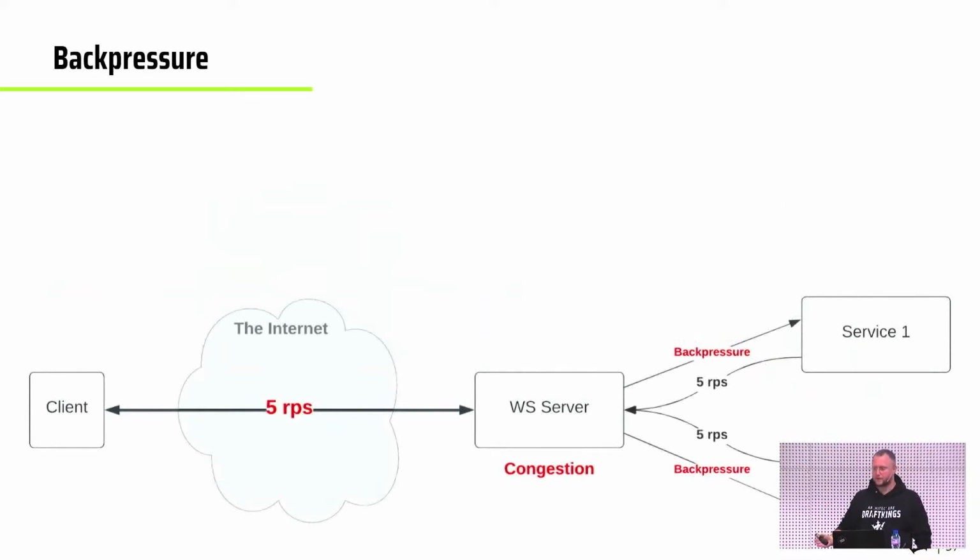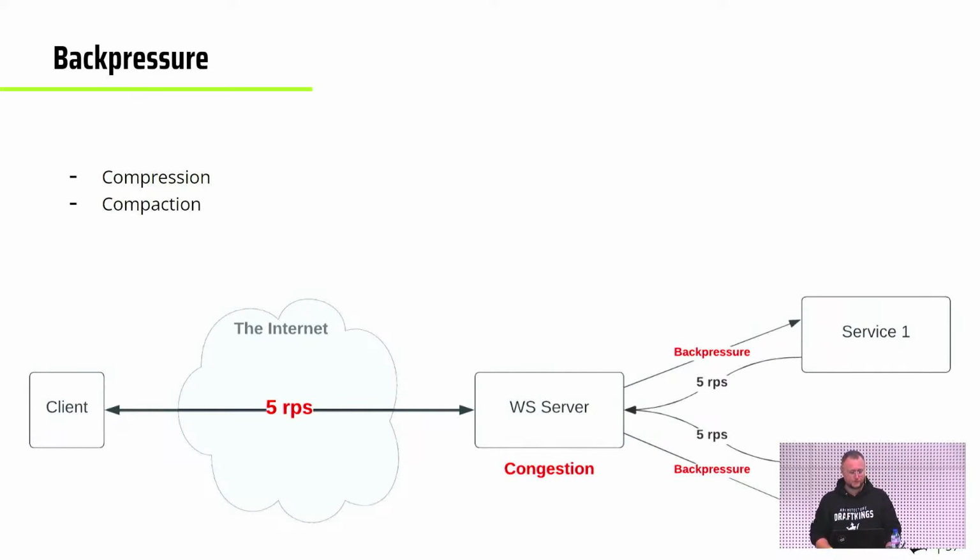Now, a couple of things we can do to handle them. A colleague here said throttling, which is nice, not always an option though. So we can do compression. And compression could be not only gzip, right? You could think about how to compress and reduce the data that you're sending. That's one thing. You could try to control the rate of messaging, which is throttling, or you can do compaction.